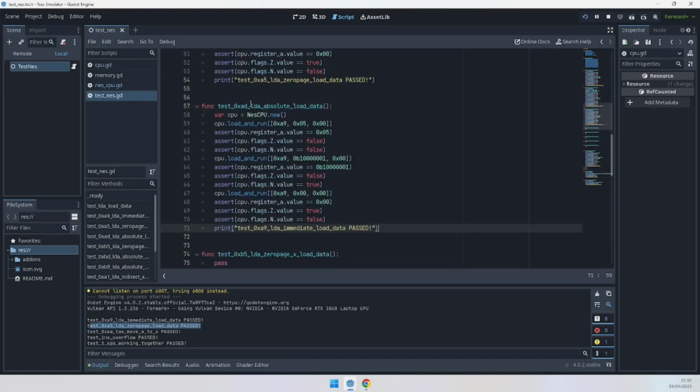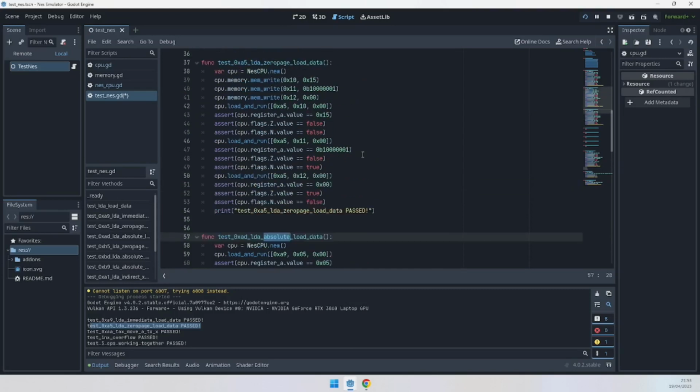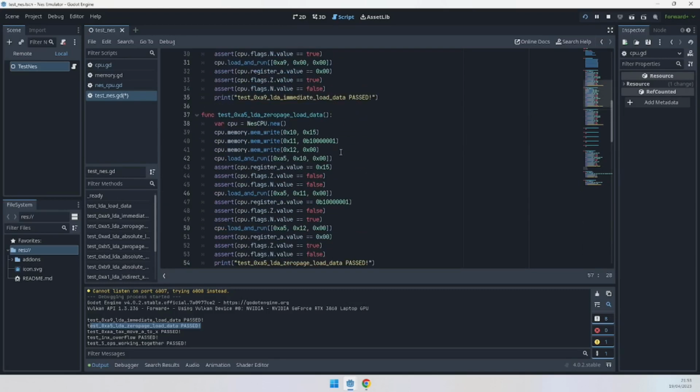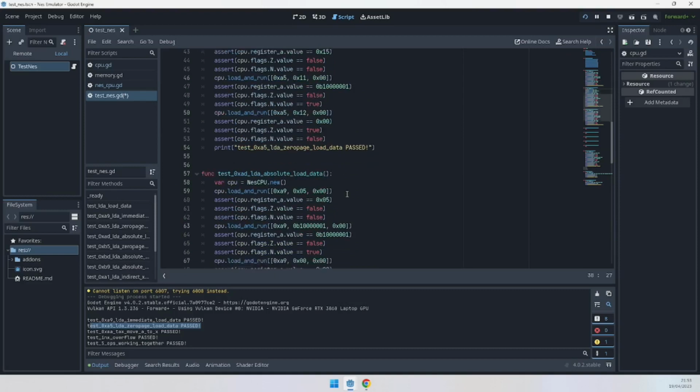And now we want to test AD with absolute value. That means we are going to read 2 bytes of memory and get the value from the second byte. So let's start writing some memory for reading values.